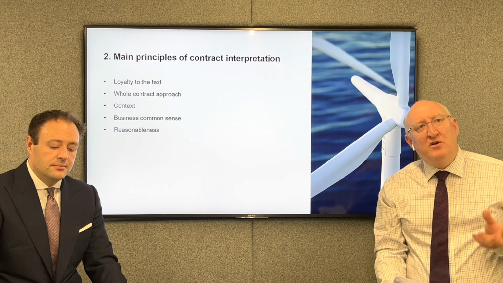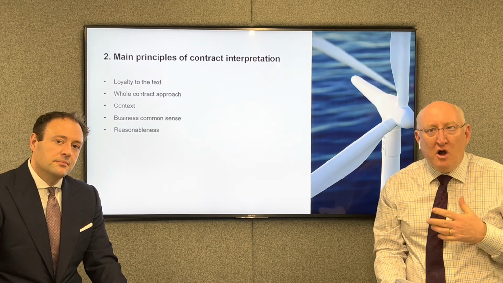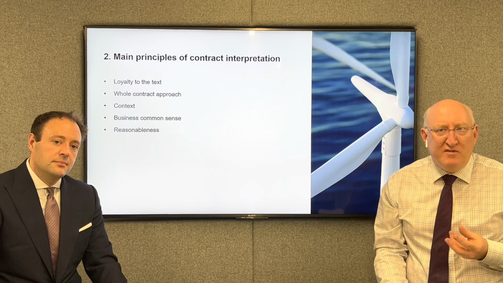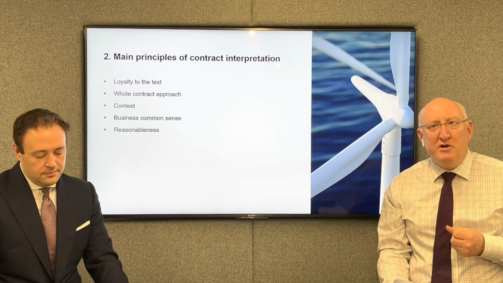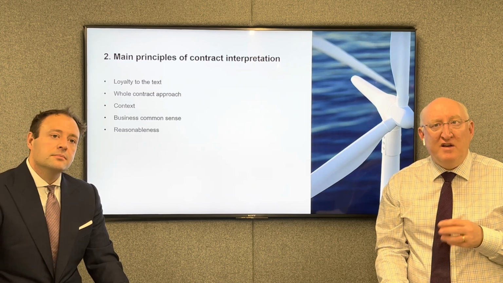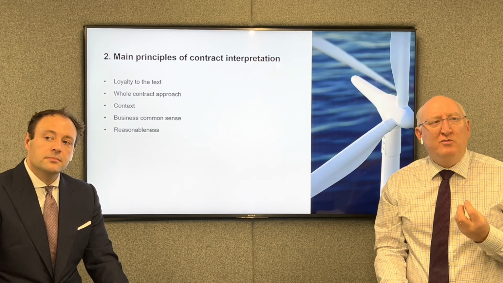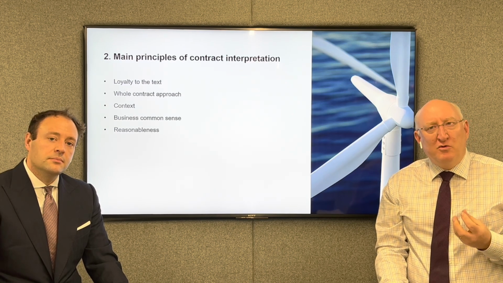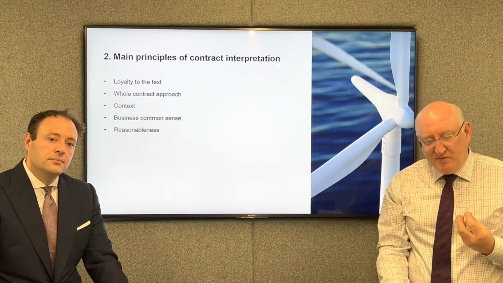We also look at the contract in the whole, in the round, and we look at what it's trying to achieve, and that's the so-called purposive approach. So we look at the purpose that the parties have set out to achieve if there's some ambiguity. But always what we're looking at first of all is what people wrote. In a minute we'll talk about what we're not looking at, but that's very important.